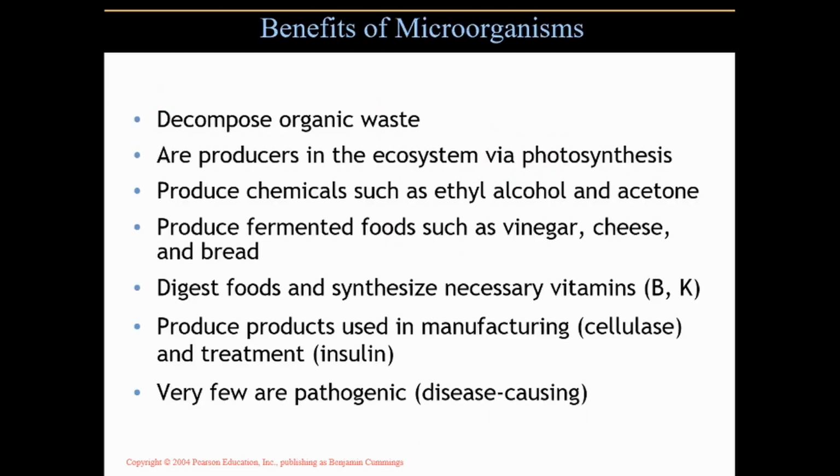So what are some benefits of them? We talk about microbes, and for many people, the first thing that enters their mind will be disease, sickness, illness, pathogenic. But are there benefits? Of course there are. There are many, many benefits that microbes provide for us. They break down our organic waste. They produce things in the ecosystems via photosynthesis. Some of them carry out chemosynthesis, where they don't use light, but they can generate their own ATP through a variety of biochemical processes. And so they're major producers in the ecosystem.